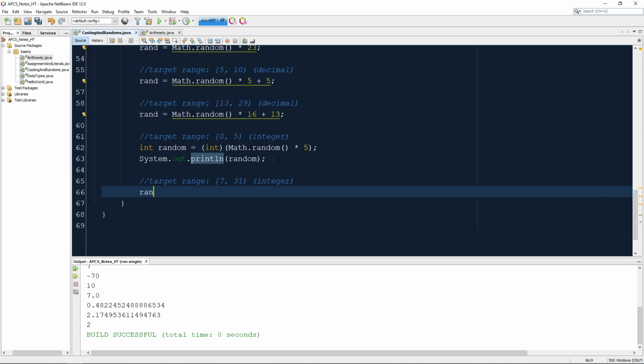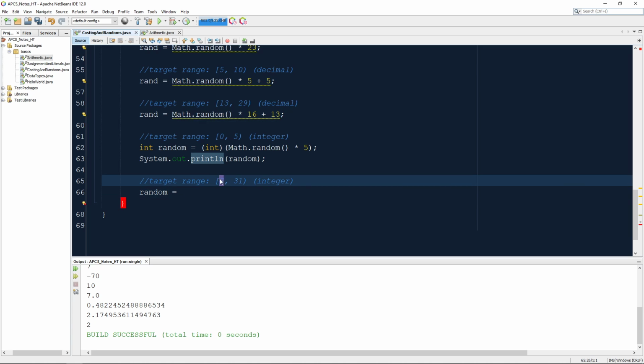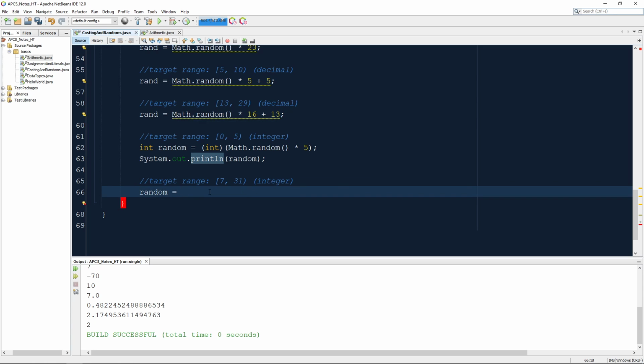The same thing is going to apply. So we're going to make sure that at some point there's a cast, and it probably will be the last thing. And just like before, if we're going to adjust the upper bound, we're going to multiply by some number. And if we're going to adjust the lower bound, we're going to add or subtract. And by doing so, we should also readjust the upper bound. So the multiplication is maybe not obvious. So you can pause the video, try to do it yourself, and then we'll do this now in a moment.